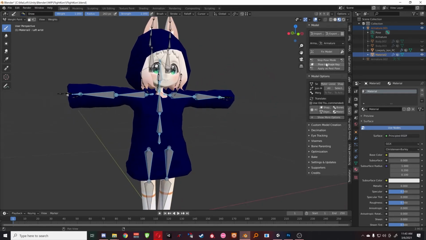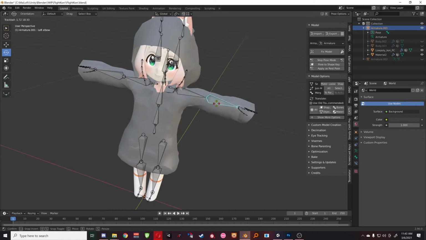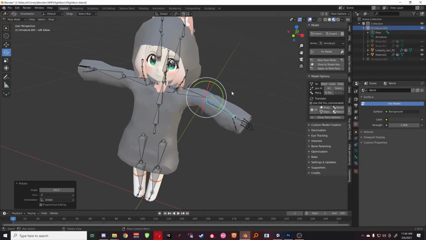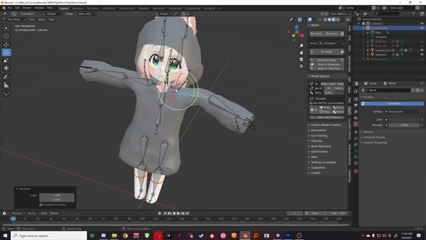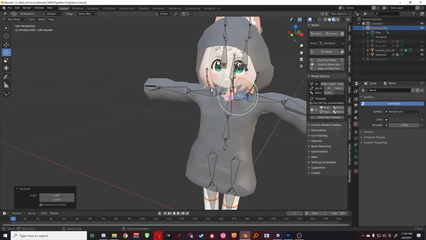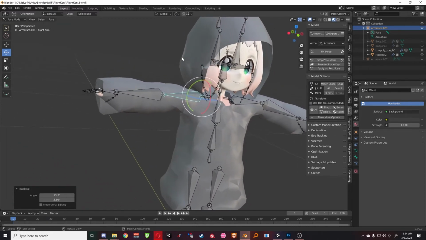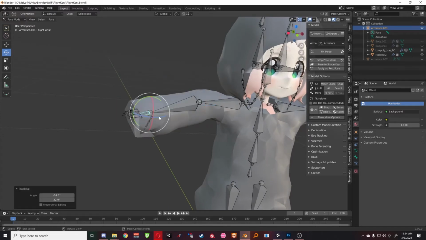So, let's stop pose mode and start pose mode and just see how our model's looking. We notice there's an error here where it didn't calculate this vertice here, at least for the bone we want. You'll see these bones are actually affecting our hoodie, which we do not want. We just want the head bones, but that's just how it works. It's like the nearest vertices it will affect. It's looking pretty good overall.